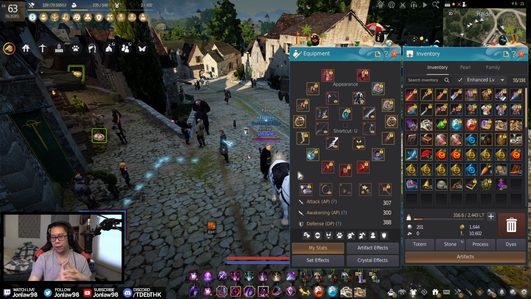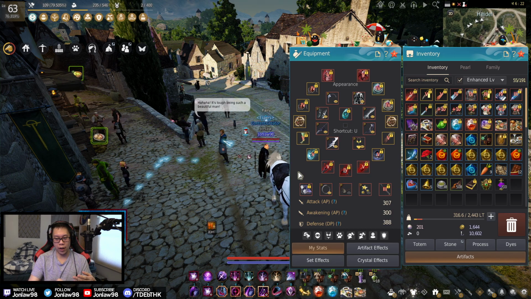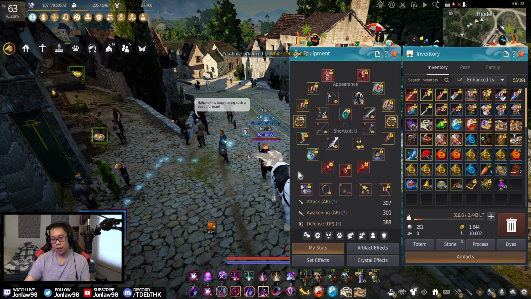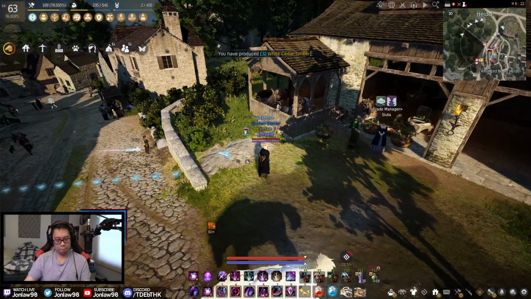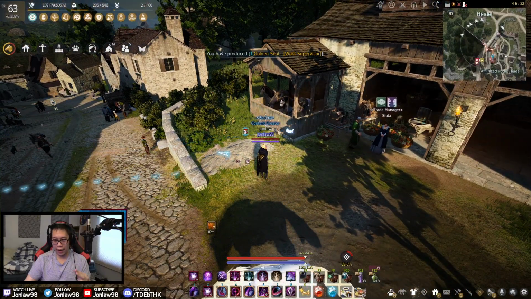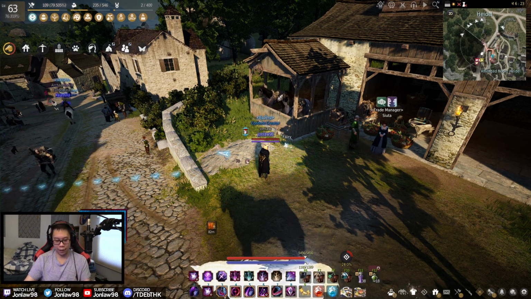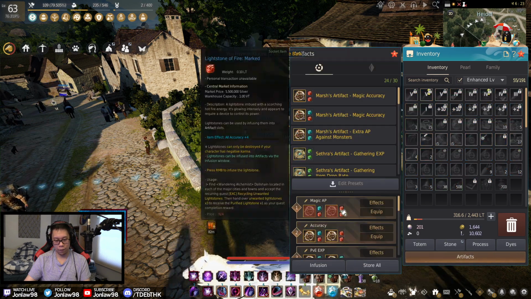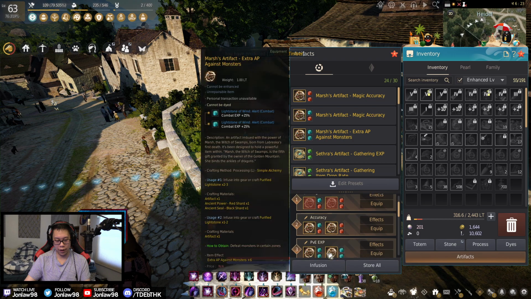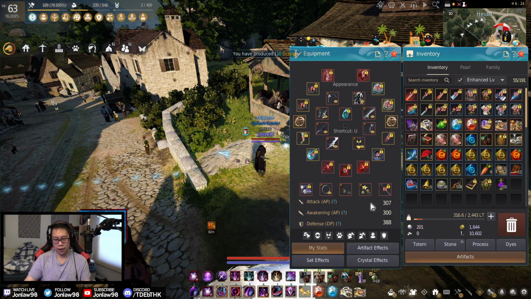And you'll notice, if you see a video or a streamer go do something, they're probably doing it efficiently versus being able to do it when you barely have enough AP. So that's one of the differences. It's hard to explain. Just go off the recommendation. If you need more accuracy, put on an accuracy artifact. If you need more AP, or just monster damage, do that. But overall, I think we covered everything.